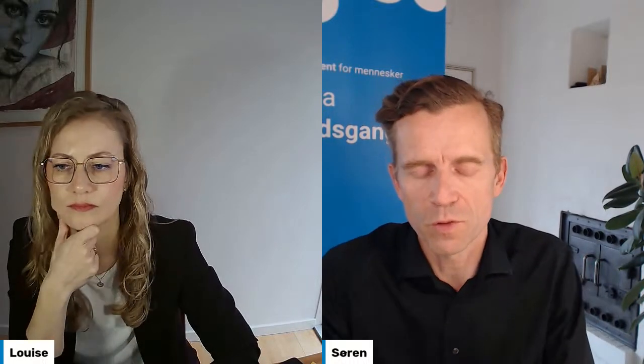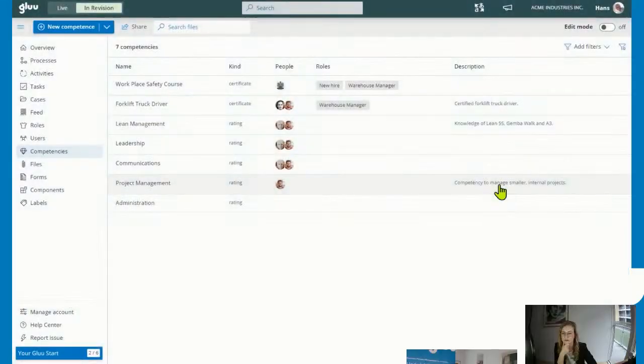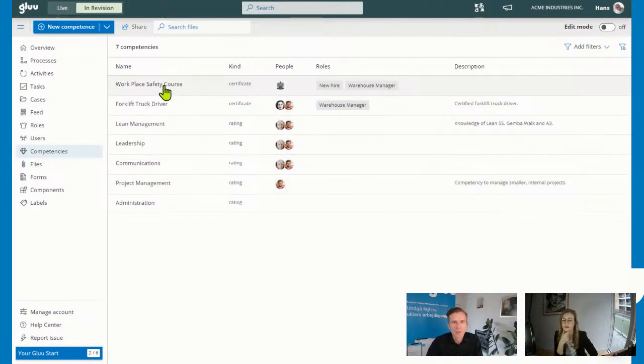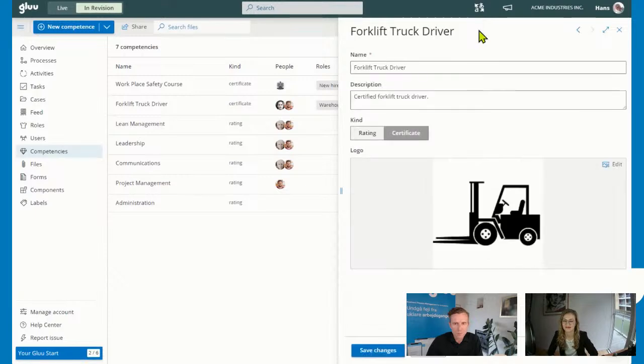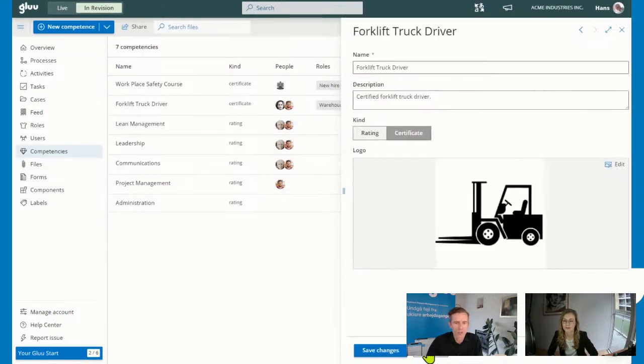Yeah, but anyway, I can talk a little bit about it before we get into it. So basically, this is now in test with some customers that are going to be using it as an HR system. The ambition is to manage their competencies, so they can find out who has certain competencies for projects and for different types of work. But of course also, yeah, so we're back. That's great. So this was the certificate that you could add and edit all your certificates.